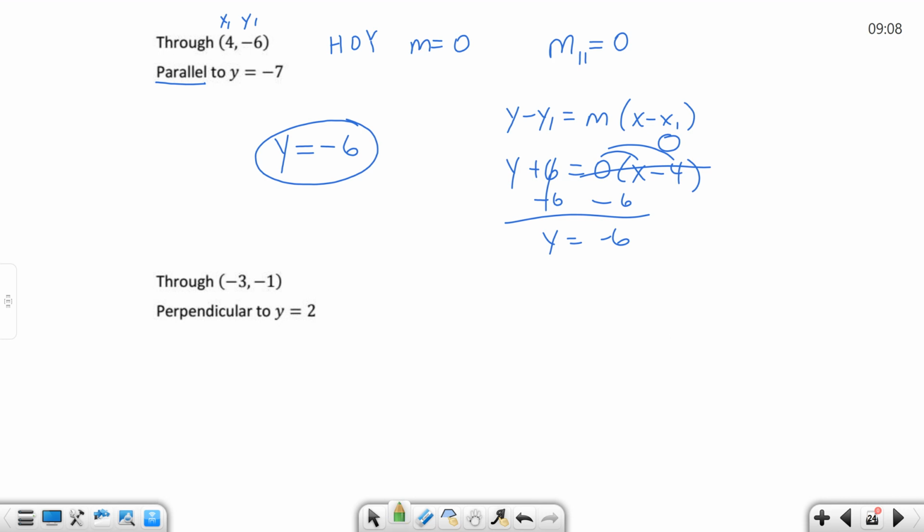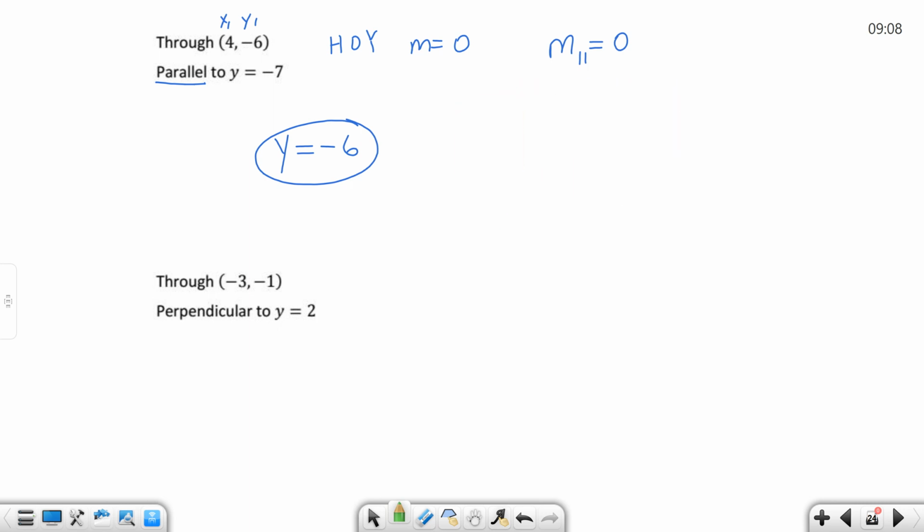So I just showed you that. I'm going to erase this. You can rewind it and see it if you need to. But you need to identify that's Hoy. So here, this is x1, y1. Perpendicular to, that's going to be important, y equals 2. Again, this is Hoy because of the y. The y is in Hoy. That means the slope is 0. Always the middle thing there gives you the slope. 0. So what is perpendicular to 0? Undefined. And undefined is Vux because of the u. Undefined slope.